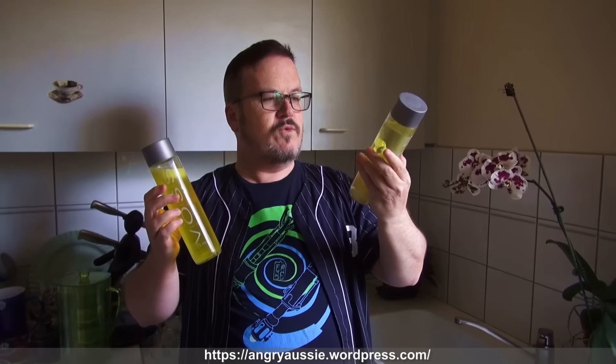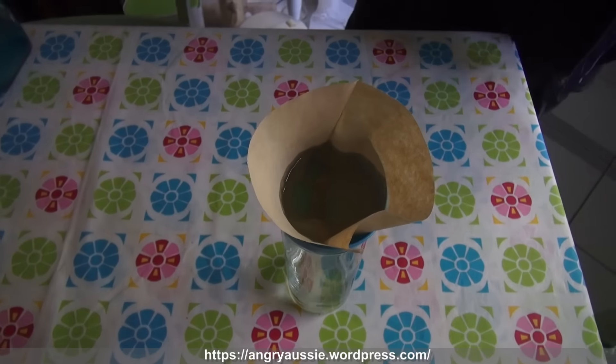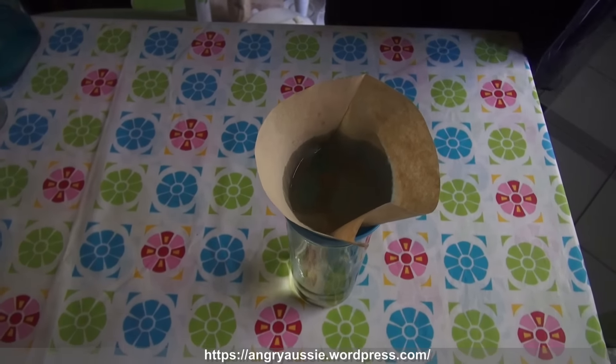Time has passed and we've got our two vodkas. The lolly one is predictably far more colored with the artificial colors, although I'm fairly impressed with how much yellow came through from the lemon rind — and the lemon rind might make nice garnishes for drinks as well. Any lolly-based one you do will need to be filtered probably twice because of all the residue. The lemon one has just a little bit of residue, so I'll filter this one once. Filtering is pretty straightforward — just run the drink through some coffee filter paper.